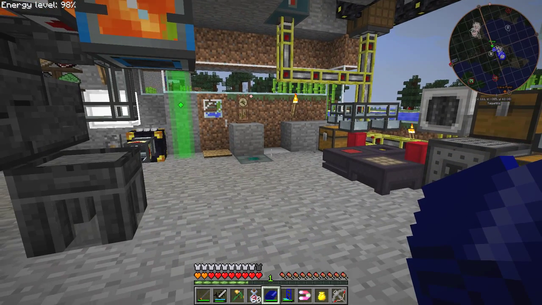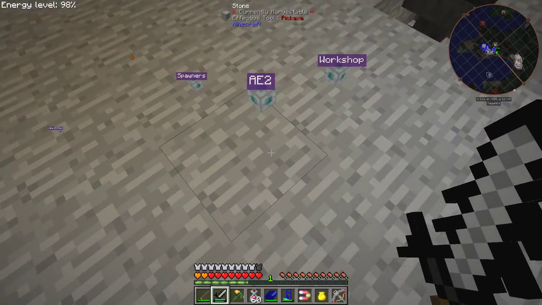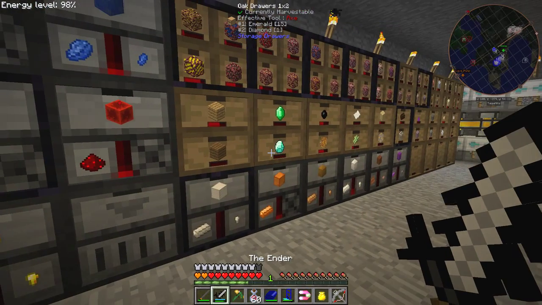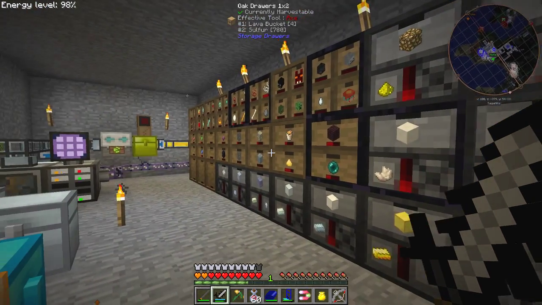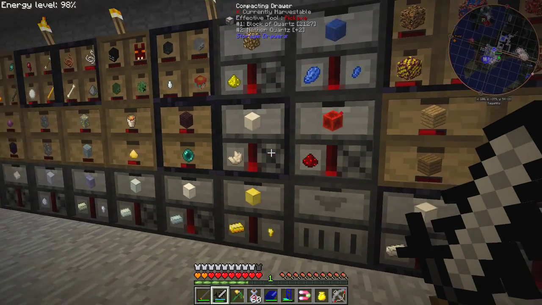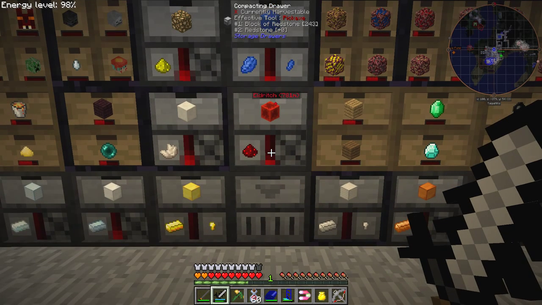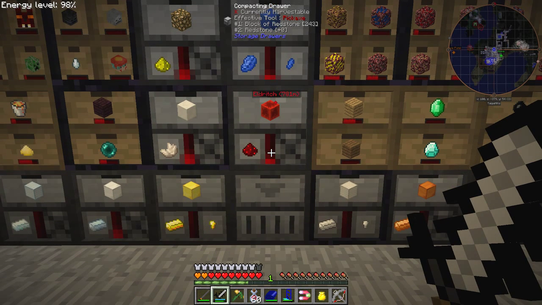So first of all, let's go down to the workshop, where I've been busy rearranging the chests. And here we have now basically a wall of storage drawers. And each of these storage drawers has got this redstone upgrade. I think it's not quite called a redstone upgrade.